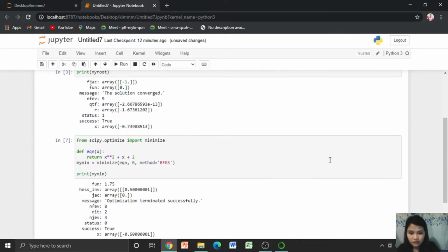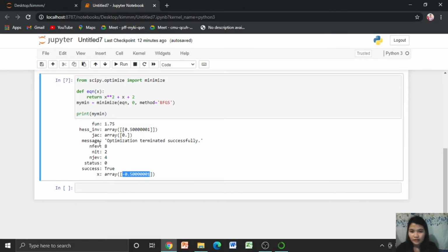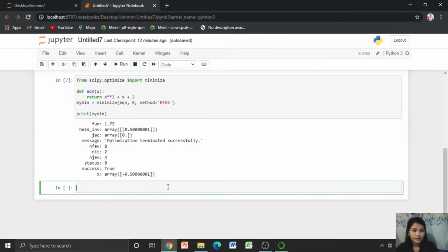So, ito yung results. Baba natin. Yan. So, yung x natin, array is equals to negative 0.500001. So, yung function natin is 1.75, and it was terminated successfully.